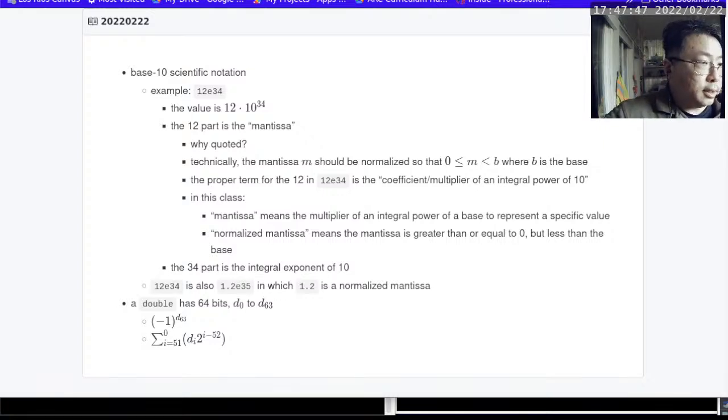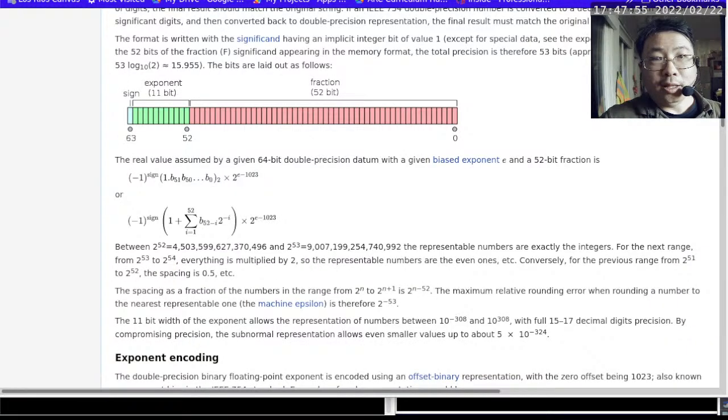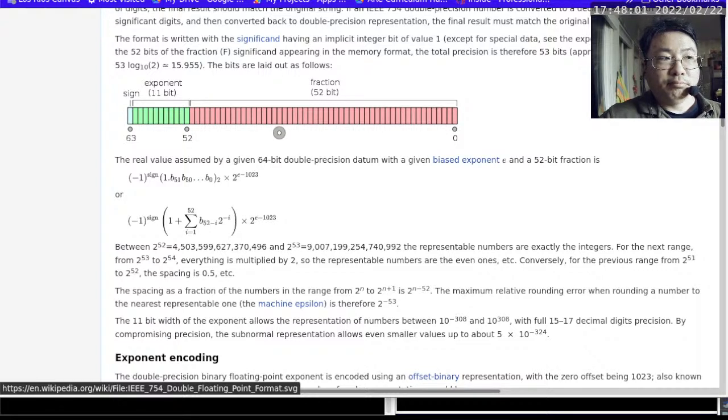Why does the sigma go from 51 to 0? Well, that's the way the IEEE notation works. I did not decide this; the IEEE decides it. Because i is really just designating which bit we are looking at. The question below is asking why we are decrementing and not incrementing.